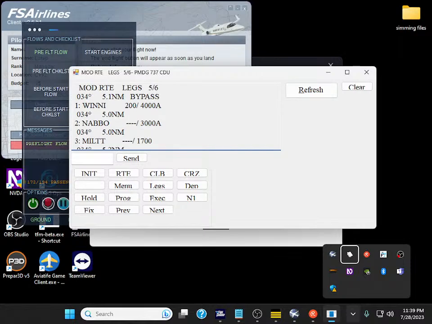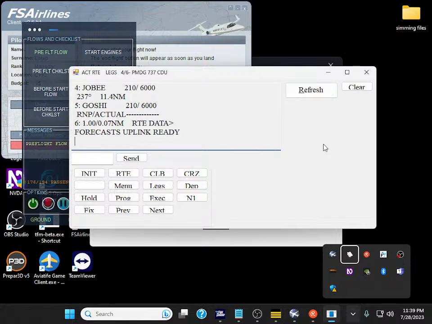CDU number 1 execute key available. RT like 034 degrees 5.1 wind 200 slash 4000. 034 degrees 5.1 NM bypass. Still don't like it. Still wants it as RT 034 degrees 5.1 NM bypass. Let's go up here RT like one more. Land forecast 6 1.0 RFP 5 Gashi 210 slash 6000 237 degrees 11.4 NM.